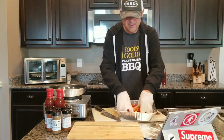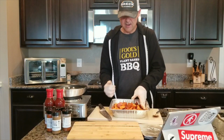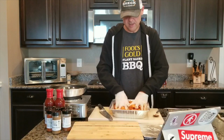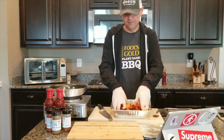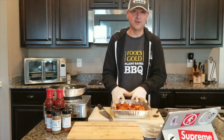in. Just like I used to, in my old barbecue competition days, when I was doing huge barbecue competitions, and I used to love this part. I used to love rubbing the pork butts and the briskets and things like that. And this is still one of my favorite parts of doing plant-based barbecue, is really getting in there and smelling the ingredients that you just created.